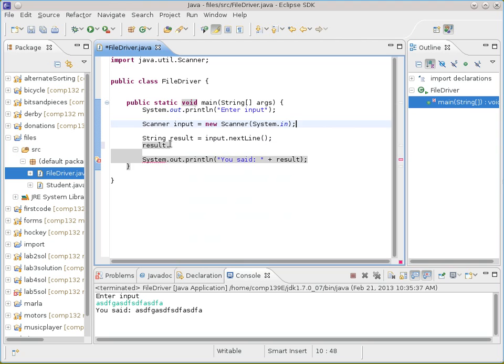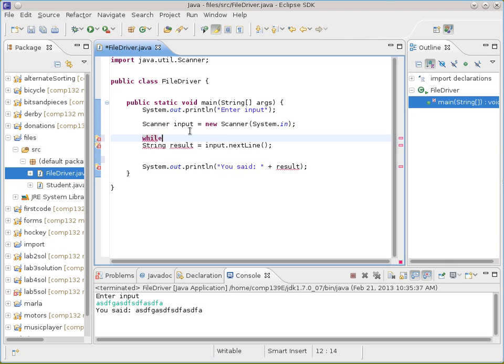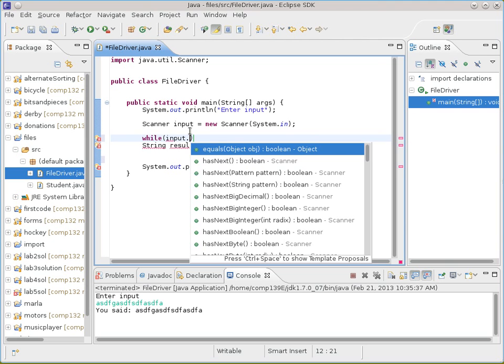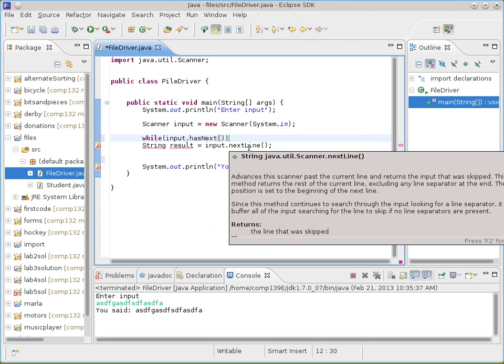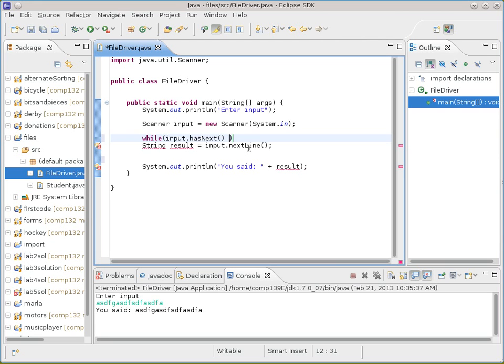Okay, so it's a fairly complicated beastie, but one of the things that the scanner class does is that it emulates what you would do with an iterator. So guess what? It has a hasNext and a next. And so we've actually used one of the variations of next. Okay? So if you wanted to keep getting user input, you would do something like, say, while input dot hasNext.